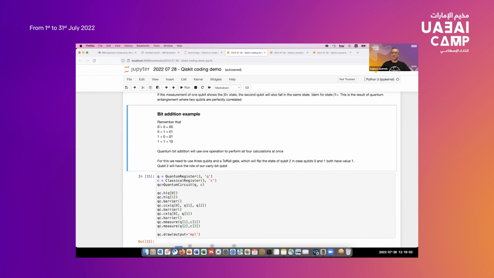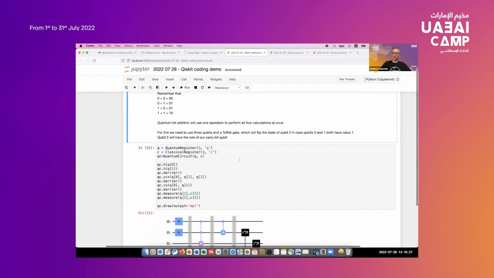Here we have 4 operations, and I went through each operation once. So in total, I went through 4 operations. A classical computer will also have to run through this 4 times. A quantum computer can do the whole operation once. And that is where we can see the advantage.